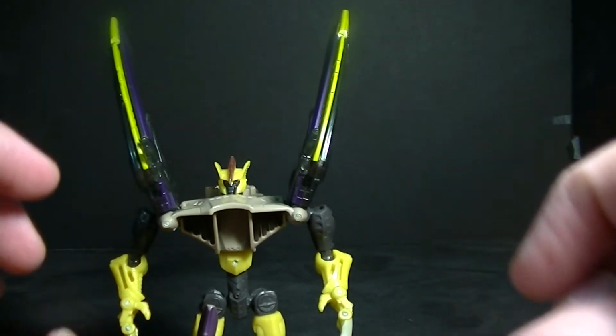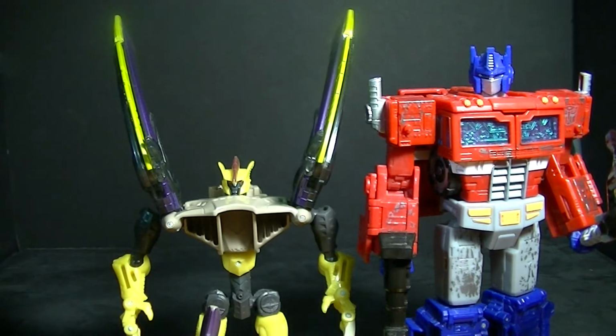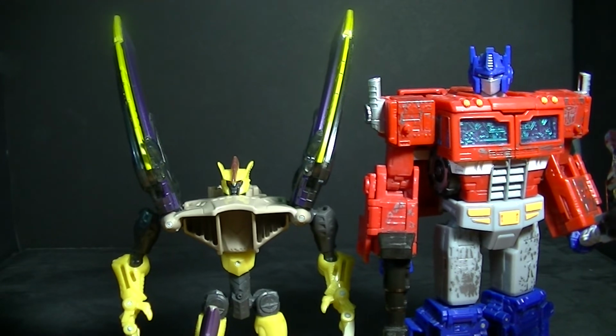So now for size comparisons, we'll go ahead and bring out the Voyager Optimus Prime from Siege. Yeah, this is what's gonna become a little bit difficult to decide where this figure would fit in a modern day toy line. If he retained all the same art, all the same detail, all the same engineering, where would he go? Because he actually looks like he would be a Voyager, also just due to how the packaging would be. I don't see any other package that he could fit in.